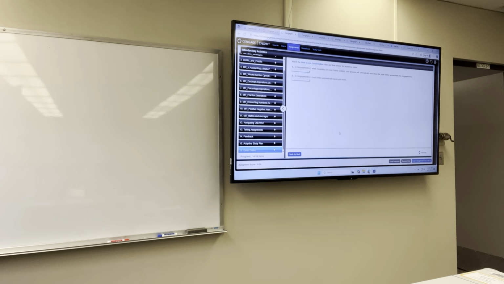Now again, I don't know if you've heard of the phrase garbage in, garbage out, but if you don't know the concepts well and you create yourself an Excel spreadsheet, you may have incorrect inputs into that spreadsheet. So you want to make sure you understand the concepts before you create a spreadsheet. But I have had students that have created spreadsheets that have helped them out in the class. But we don't really use Excel. I don't have any assignments where you have to turn in an Excel spreadsheet or anything like that.